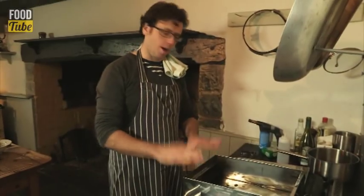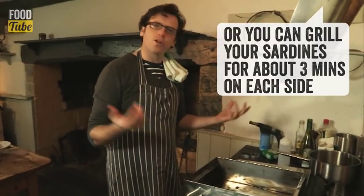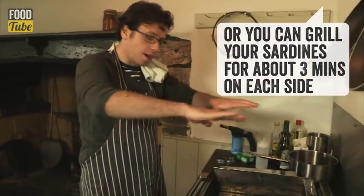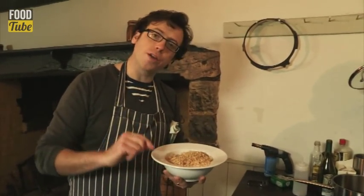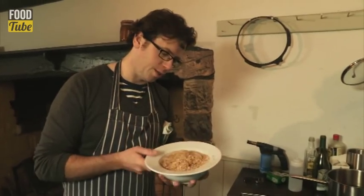So this is my hot smoker, and this one's purpose built. But if you want to use an old biscuit tin or even a tray and cover it with a tin foil lid, that'll work fine. But whatever you do, it's probably a good idea to do it outside rather than in the house. So here's some really nice wood shavings. We got these from a local joiner's shop. The only thing you've got to do is be really careful that they're not treated with anything.